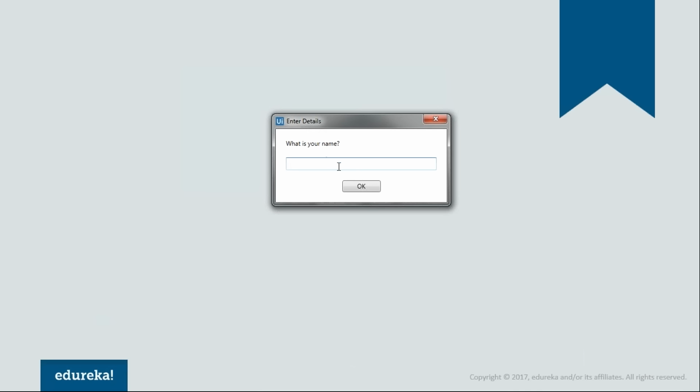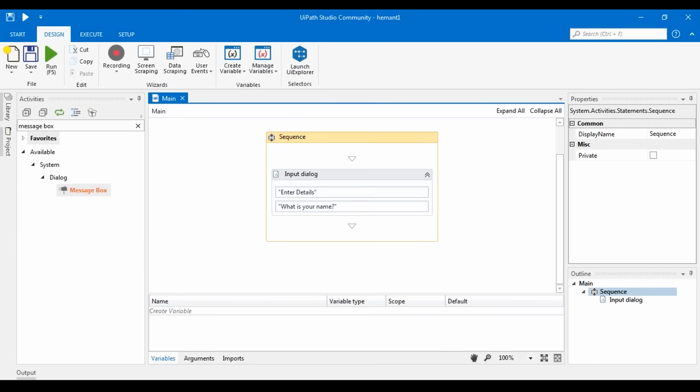So I specify my name is, say, Hemant, right? And I'll click on OK. The moment I click on OK, since I've not specified anything further, this program will close. But you might be wondering, or maybe you should think it this way, that when I'm entering Hemant, this should get stored somewhere, right? So this is where you will require your variables, right? So if I press OK right now, my name will not get stored anywhere.